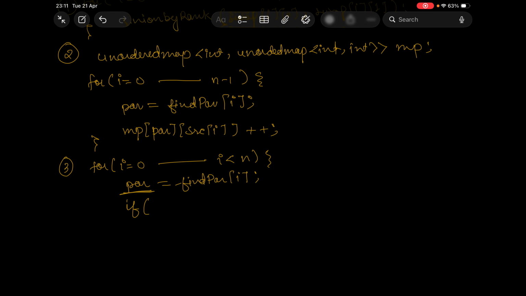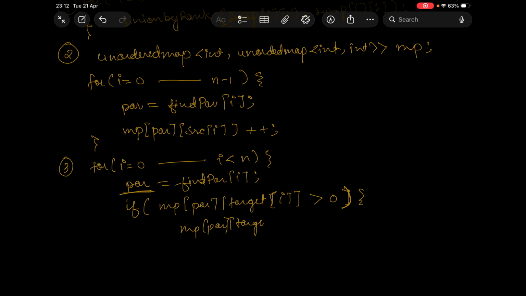So mp of parent and target of I, does this exist in this set or not? If this exists, then we can decrement this value, so mp of parent target of I minus minus. If it doesn't exist in the map, then we can increment our answer.